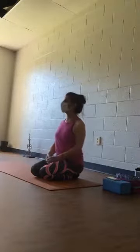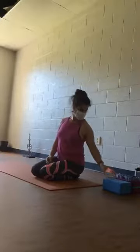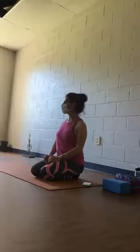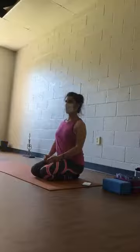Begin to wiggle your fingers. Wiggle your feet, your toes. Gently move the head side to side. Bending the knees. Gently move the knees side to side. And when you're ready, rolling over onto one side, taking a breath here, and then coming into a comfortable seated position.